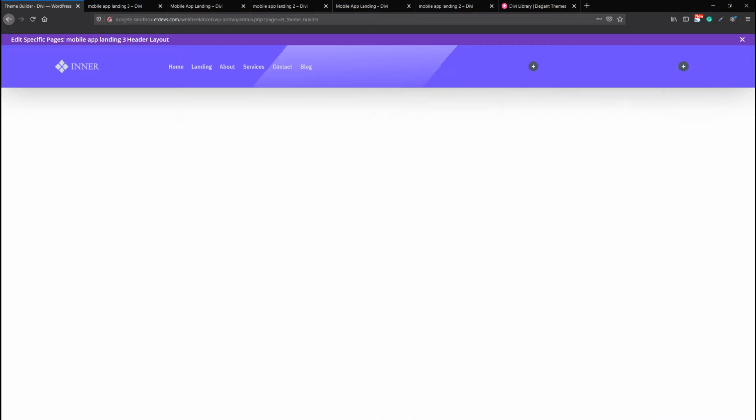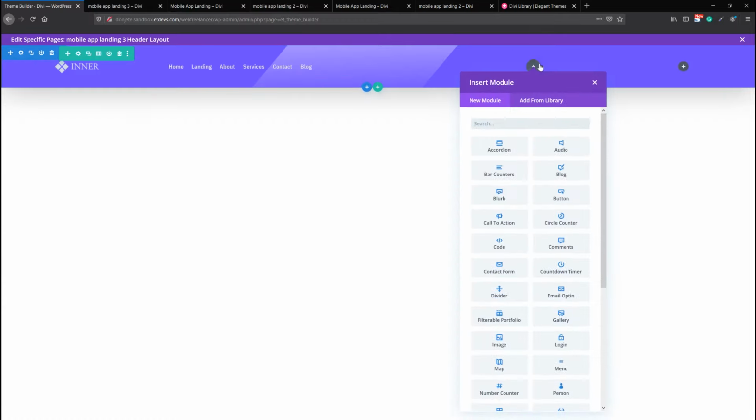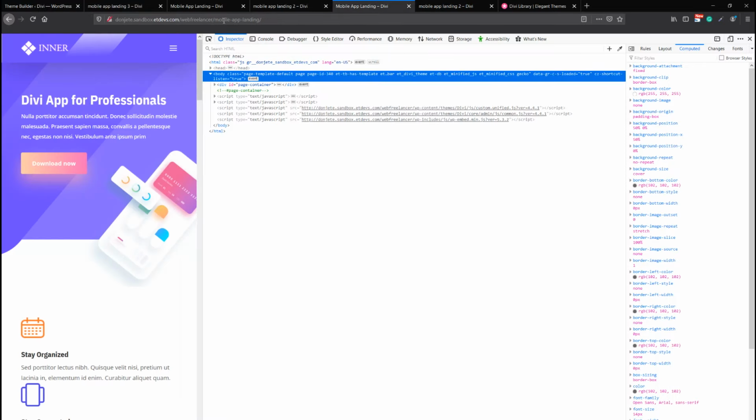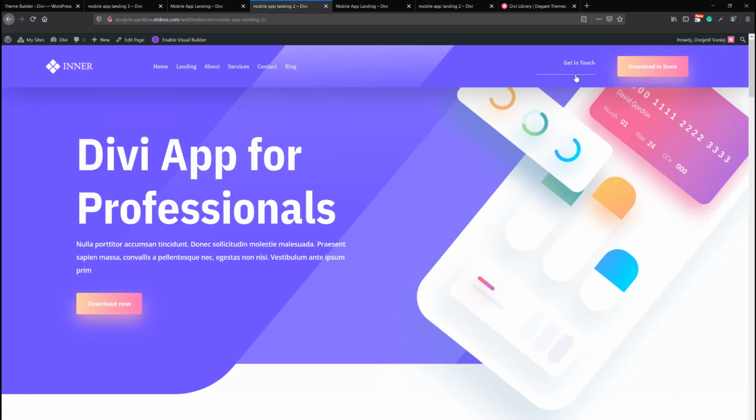Now on to the next column. Over here, we're going to use a text module. So let me just switch back to the outcome. So over here, it looks like we have 2 buttons, but to obtain this kind of style, you'll need a text module instead. So we'll use a text module and we'll attach a link to it.